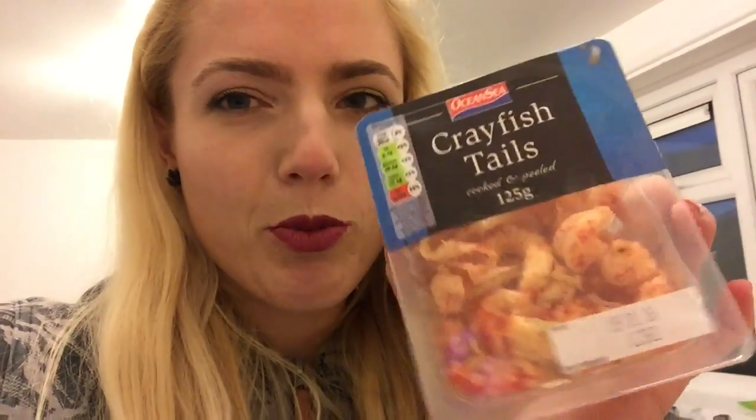I knew there was something I was forgetting when I was telling you about the stir fry I was having. I think I just got distracted when Holly came into the kitchen. But I'm also putting in this tonight some crayfish tails, which I don't know if I'm going to like them. I like seafood, but they don't look, I don't know, but they're only 1 point, so it makes a change from prawns. I'm assuming they're going to be quite similar to prawns. So they're going into my stir fry as well.